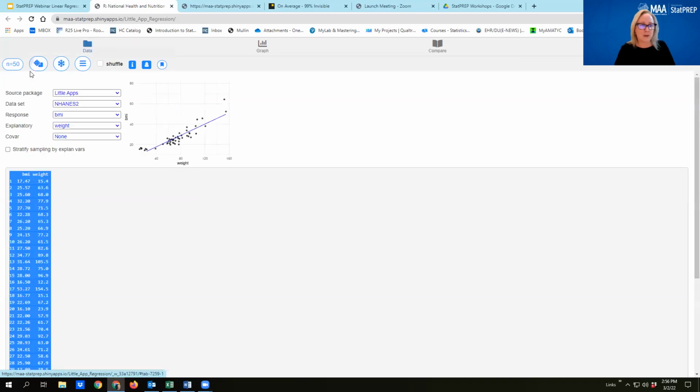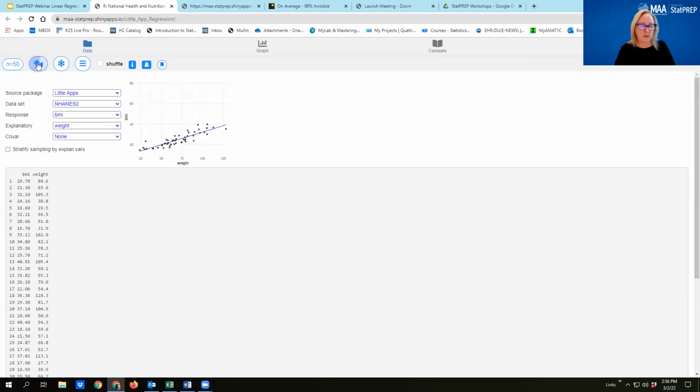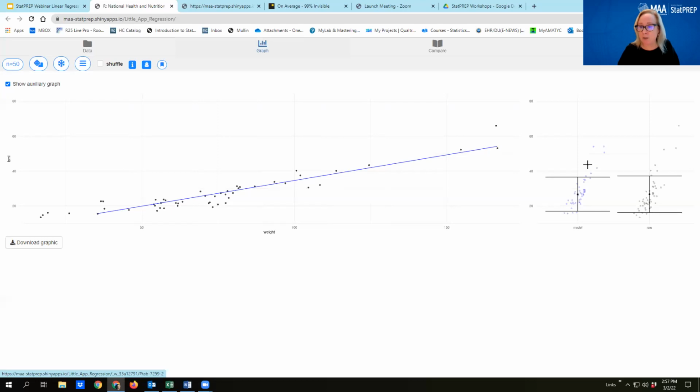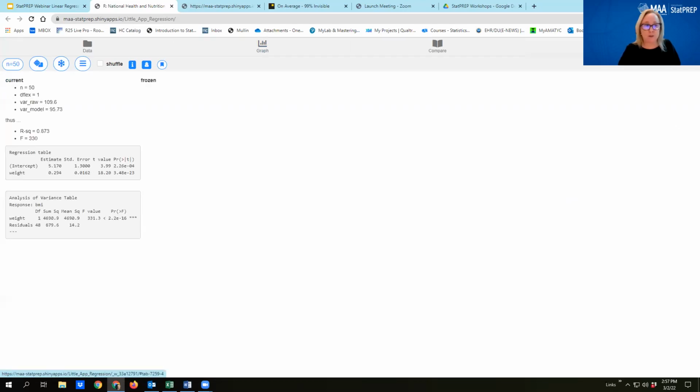So here's your data where you can resample. And this is really powerful in bringing about sample variability. This has really changed my life. I'm very unsatisfied now when I see a single example of a scatter plot in a textbook. I always wonder, what would that look like under resampling? And then the graph is to make it bigger, show the box plot so you can get your cool visualization of R, and then your stats is over here. Is that helpful? Yes, thank you.